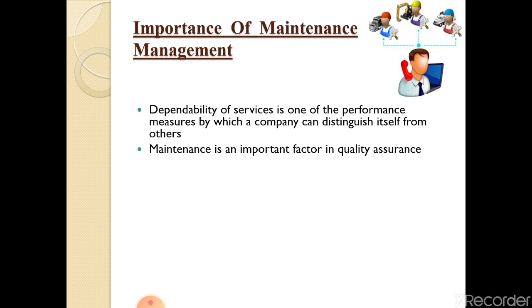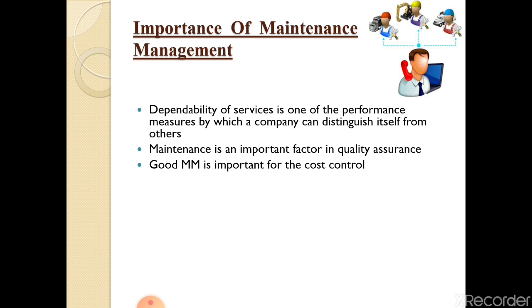So inconsistencies in equipment lead to variability in the production characteristics and result in defective parts. So beyond just preventing the breakdown, it is necessary to keep the equipment operating within the specification, which will produce a high level of quality. Next one is good maintenance management is important for cost control.